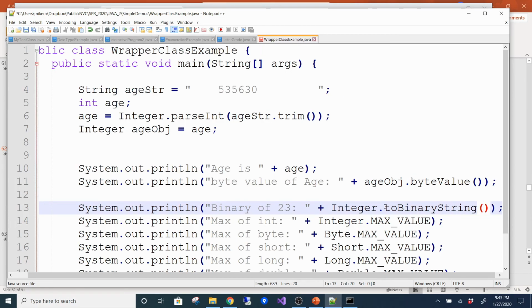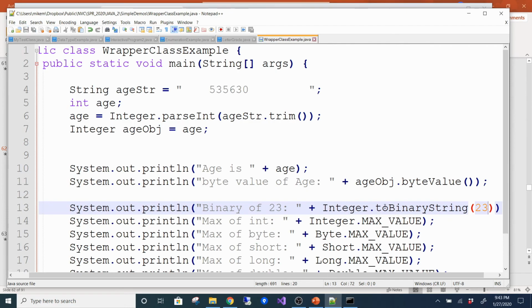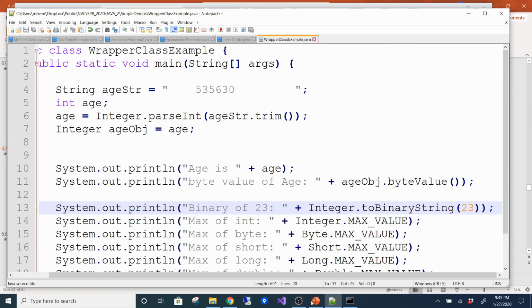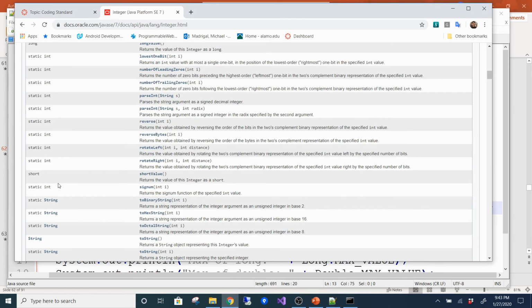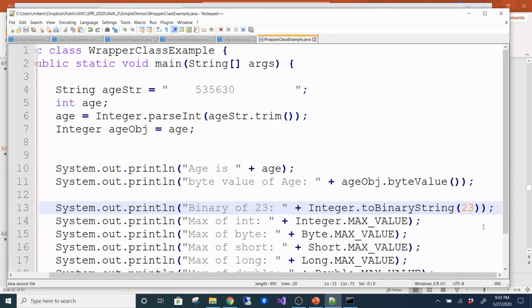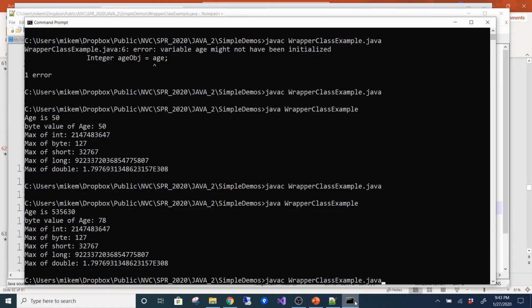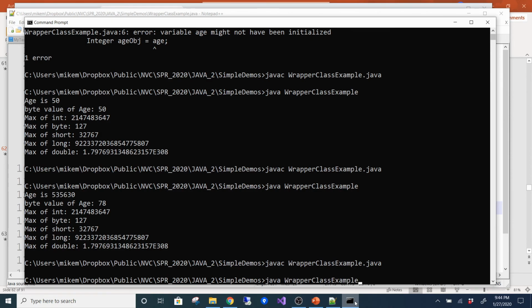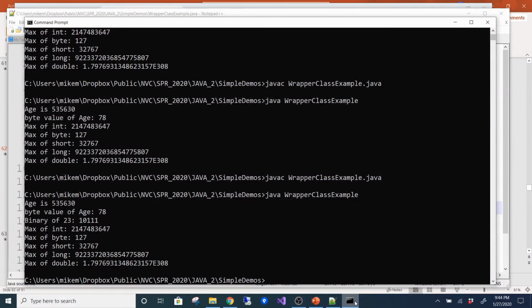I don't get why it said string though. What's the significance of that? Okay, let me look at it real quick. So toBinaryString returns a string representing the integer argument as an unsigned integer in base 2. Okay. So compile and run, and there you go.